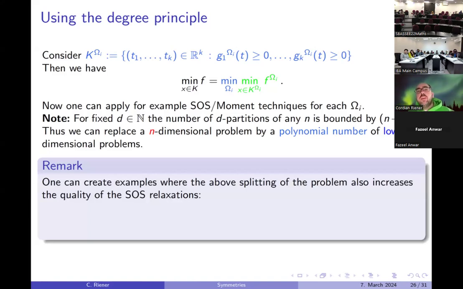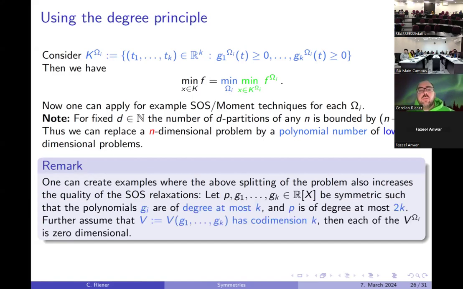And this also has interesting consequences. You've seen that Hilbert, for example, showed that univariate polynomials are always sums of squares. So if you start with a symmetric polynomial and you know that you can restrict to the one-dimensional part, you can immediately go to one dimension, and then you can use a sums of squares relaxation that will give exactly the solutions. Okay, and there are other examples where you can do that. That was maybe a side track to show you that there are also other techniques in the setup that can be used.